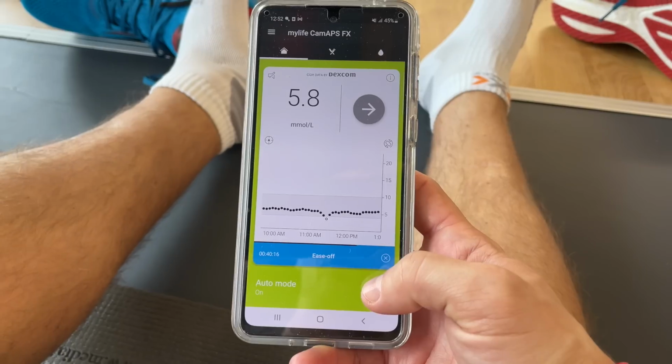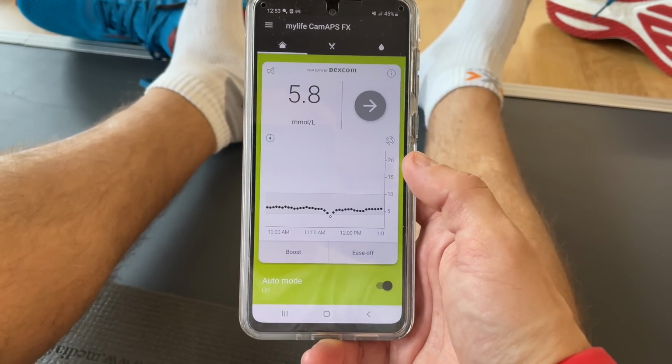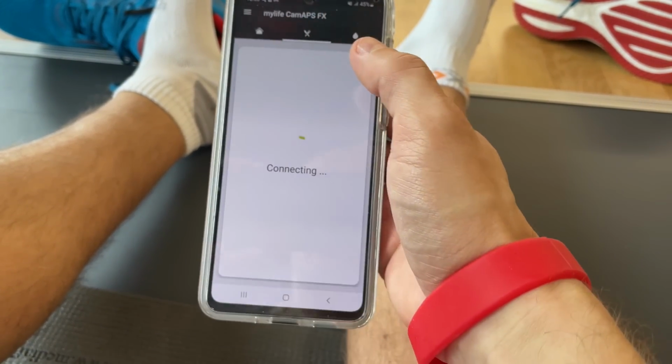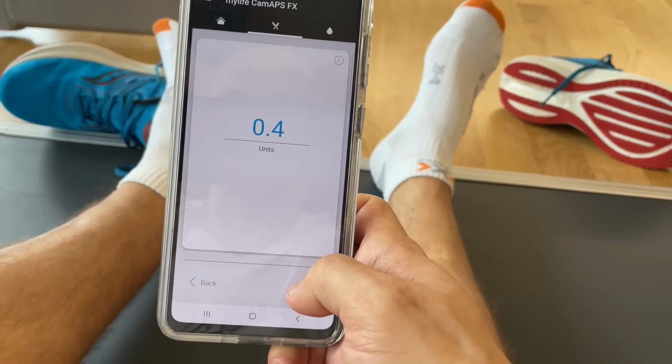I just finished the workout and I'm resuming the basal insulin on my pump. And because I had the basal insulin suspended for the past 2 hours, I have almost no active insulin left on board right now. So I will also take a small bolus right after the workout to avoid a spike in my blood sugar in the next hour.